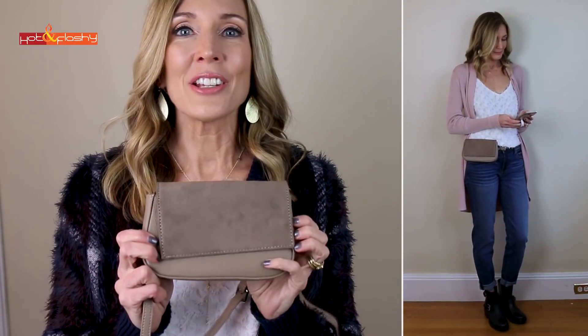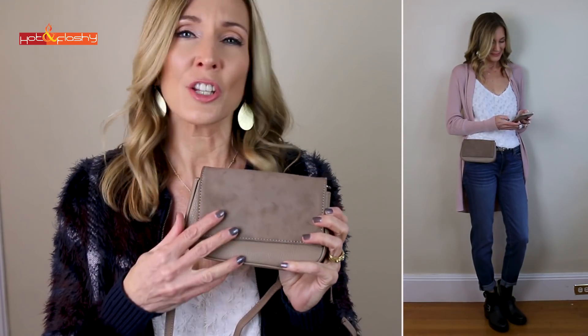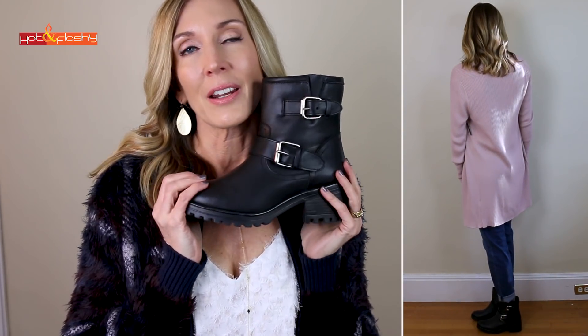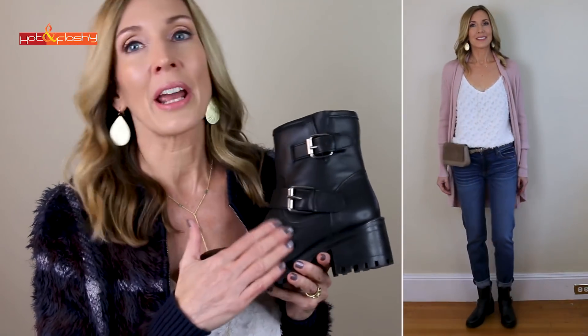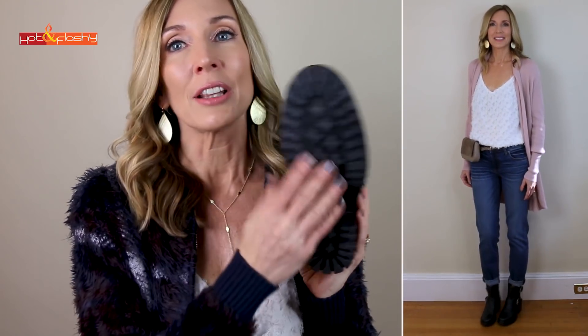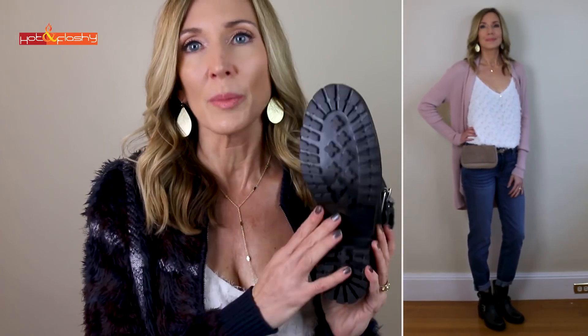I'm wearing a belt bag in this outfit — a convertible little bag just big enough to hold your phone. You wear it around your waist as a belt so it sits on your hip, and at a party you have both hands free to hold your wine glass, plate of food, whatever. It even fits my larger size iPhone plus a lipstick or credit cards. The Chelsea booties I have on have great buckle details and a chunky grippy sole — perfect for New England where it's snow, rain, sleet, or hail.